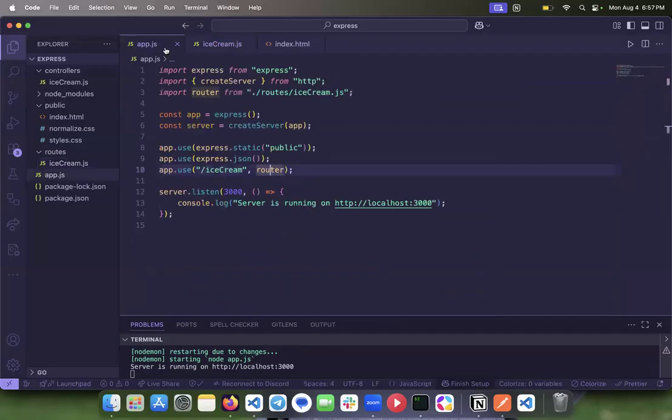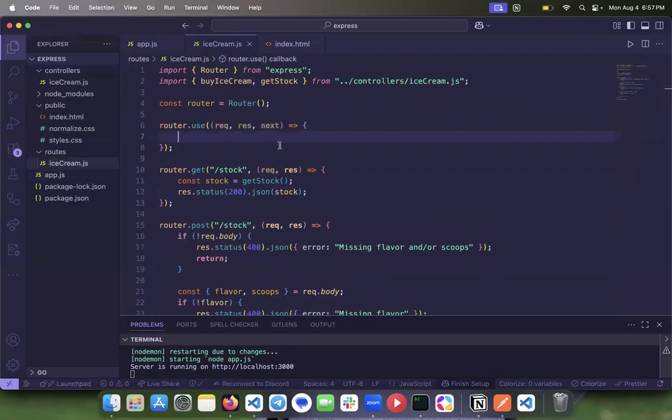In the case of this JSON middleware, it's taking the binary incoming data and parsing it into JSON objects. And then that object is what then gets passed on with the request to the next thing. So we could have any number of middleware before we actually hit our get and our post here. This one is going to run after the JSON and after the static file middleware.